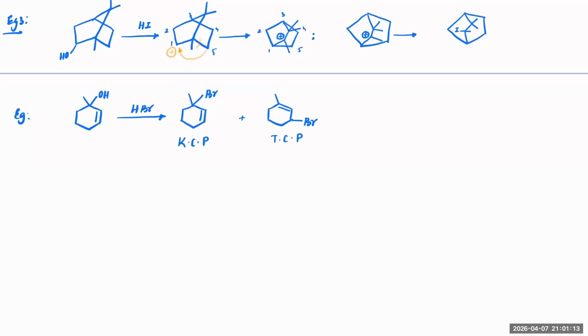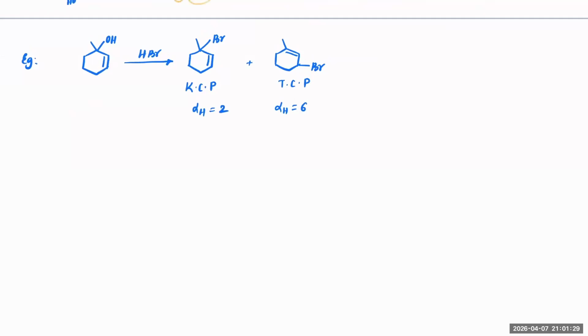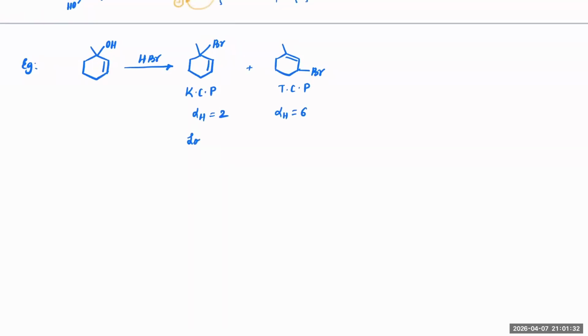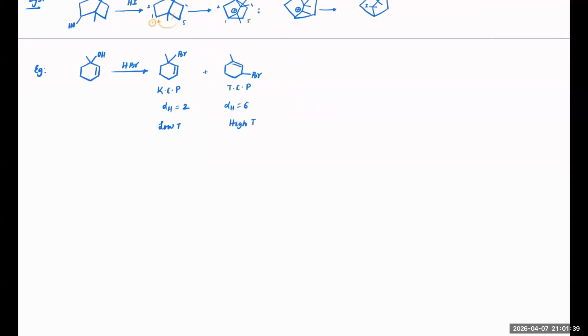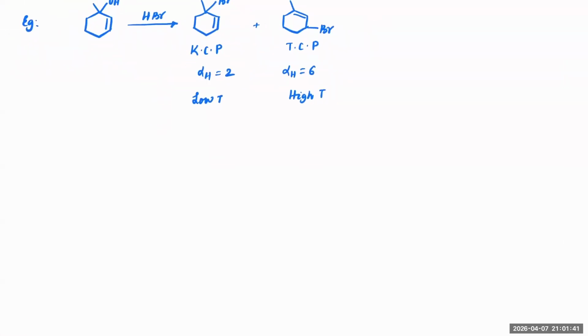Okay. Thermodynamically controlled product, you need to check out the more stable alkene. If you notice the alkene, there are 3, 2, and 1. Total 6 alpha hydrogens. Here we have only 2 alpha hydrogens. Okay. Here. Now, kinetically controlled relatively means you are operating at low temperature. Thermodynamically means you are relatively operating at high temperature. Okay. So now check it out. All right. How does the mechanism work here?